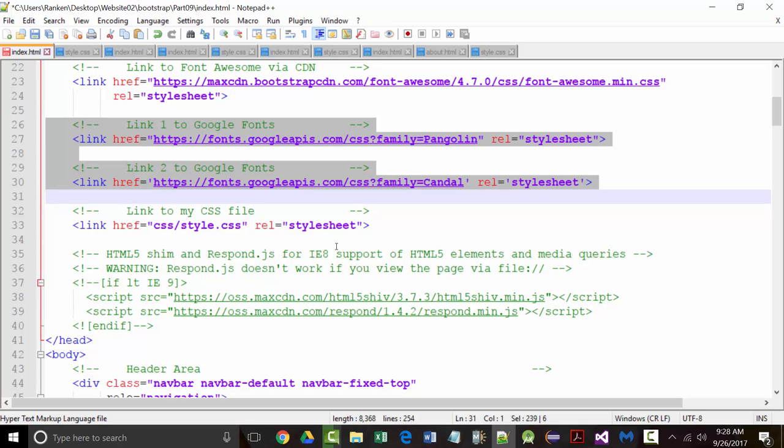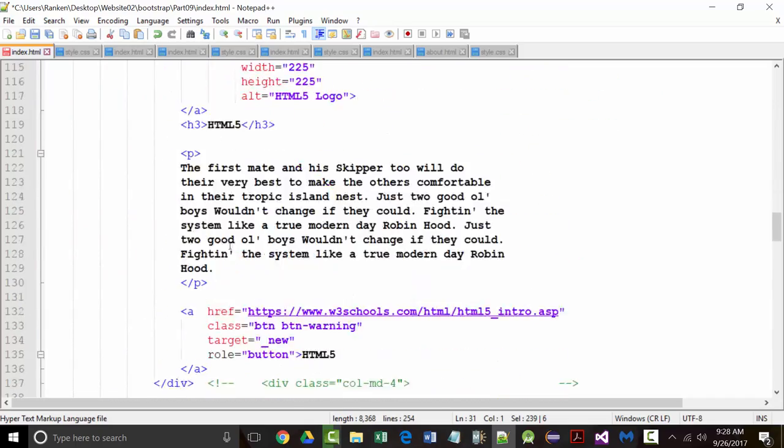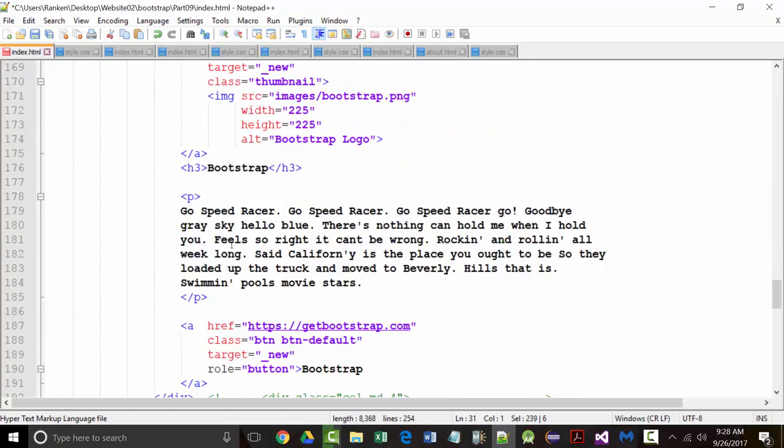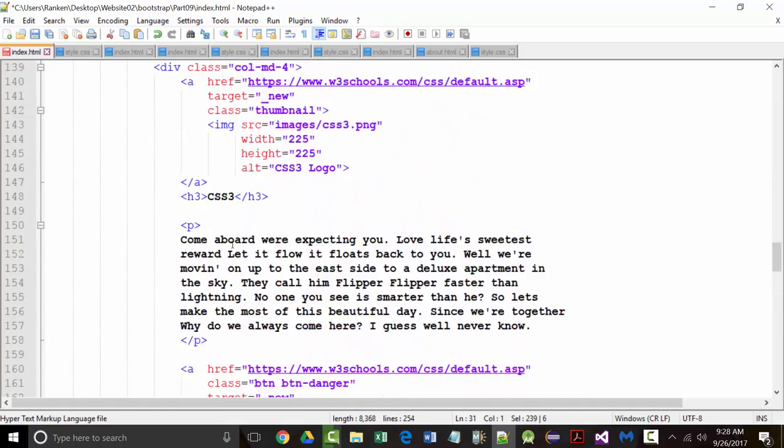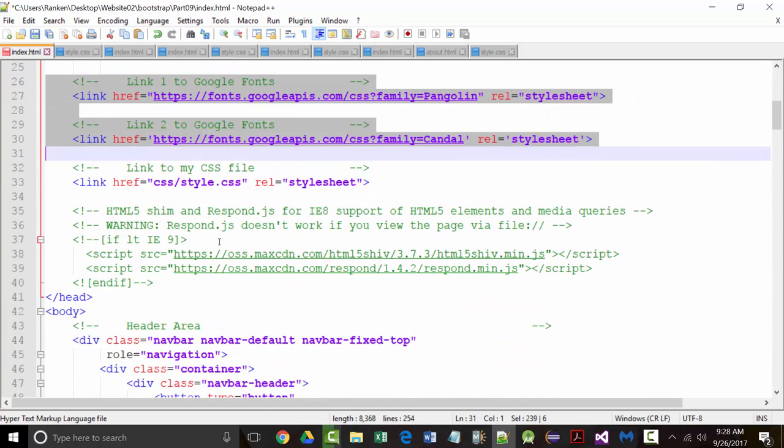We're going to change 2 different things. I don't think there's anything else that we have to add onto this page. The only other thing we have to do is add to our CSS.